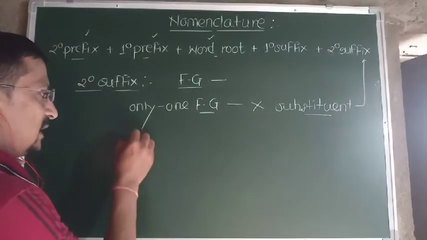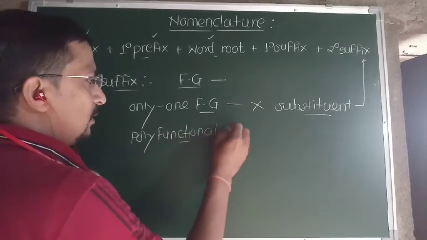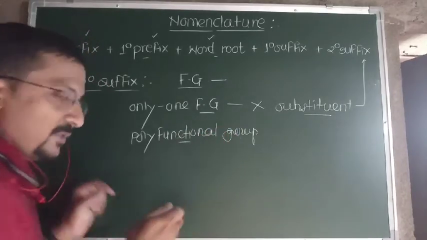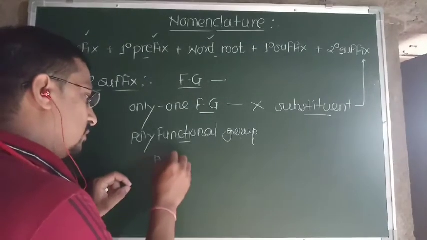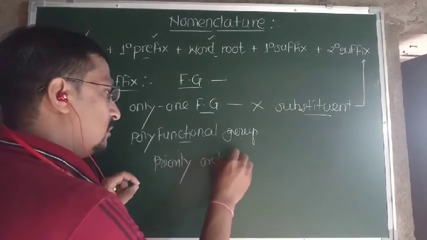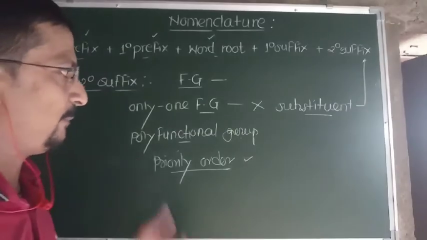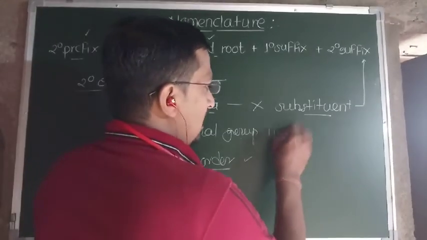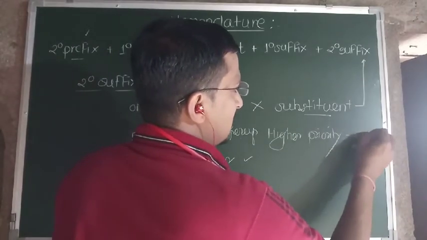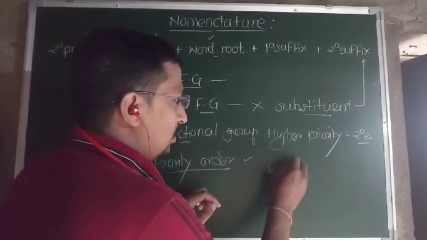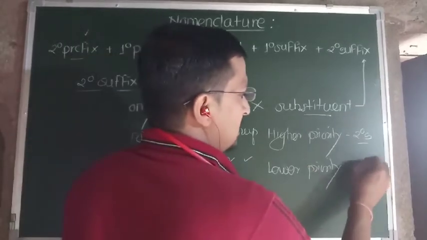बट इफ कंपाऊंड्स कंटेनिंग पॉलीफंक्शनल ग्रुप्स आर देअर, पॉलीफंक्शनल कंपाऊंड्स म्हणजे फंक्शनल ग्रुप एकपेक्षा जास्त असेल तर अशा कंपाऊंडमध्ये वी हॅव टू कन्सिडर द प्रियॉरिटी ऑर्डर. प्रियॉरिटी ऑर्डर मस्ट बी टेकन इन टू कन्सिडरेशन. प्रियॉरिटी ऑर्डर ऑफ फंक्शनल ग्रुप एक प्रियॉरिटी ऑर्डर आहे. त्या प्रियॉरिटी ऑर्डरवरून हायर प्रियॉरिटी असणारा फंक्शनल ग्रुप ऑलवेज कन्सिडर्ड एज अ सेकंडरी सफिक्स. आणि त्या ऑर्डरप्रमाणे लोअर प्रियॉरिटी असणारा एखादा फंक्शनल ग्रुप असेल त्याच मॉलिक्यूलमध्ये, इट इज ऑलवेज कन्सिडर्ड एज अ सेकंडरी प्रिफिक्स.